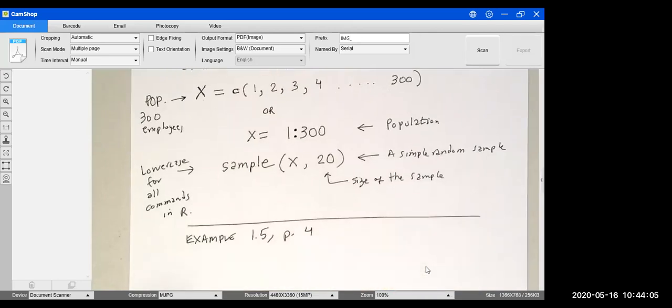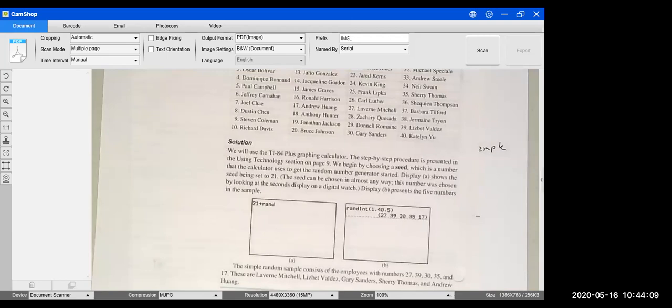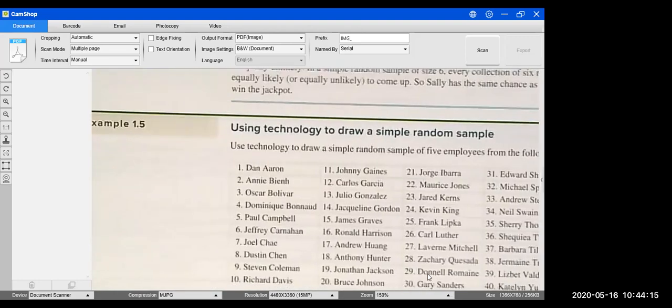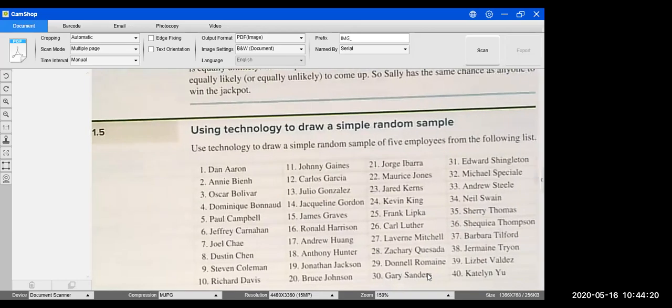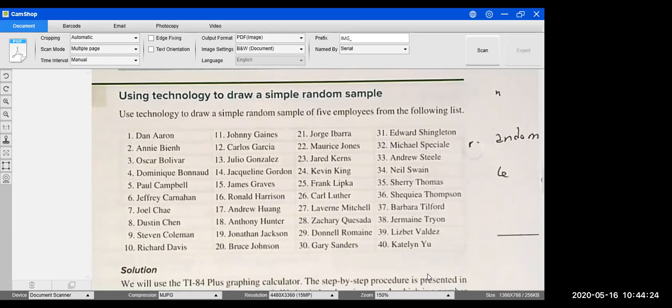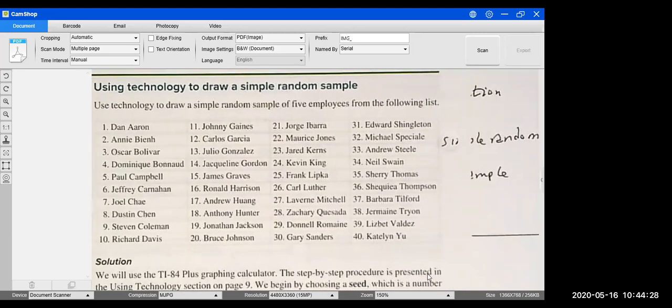Let me show you the problem. In example 1.5, I'm going to use technology to draw a simple random sample. So use technology to draw a simple random sample of 5 employees from the following list.